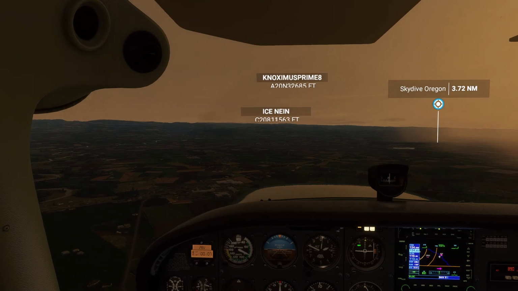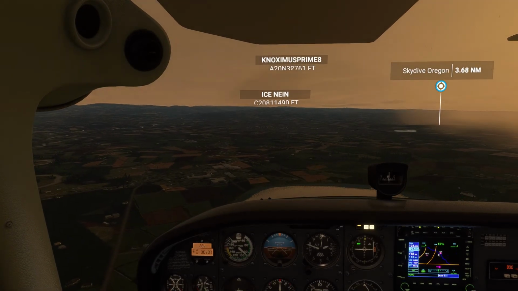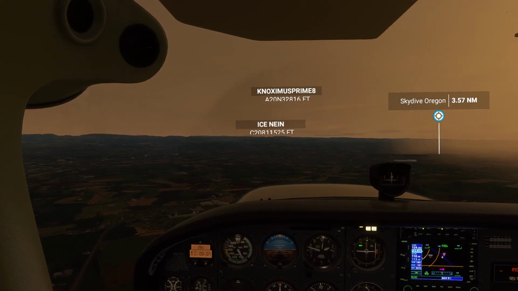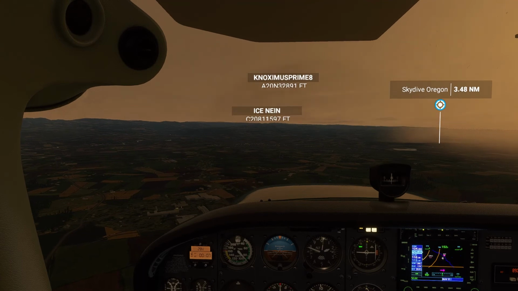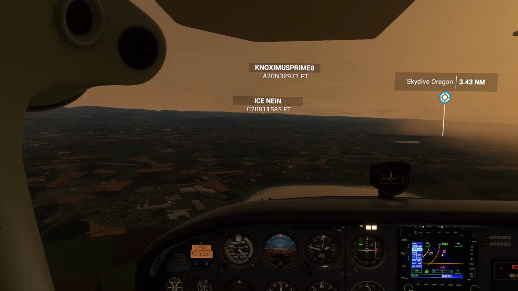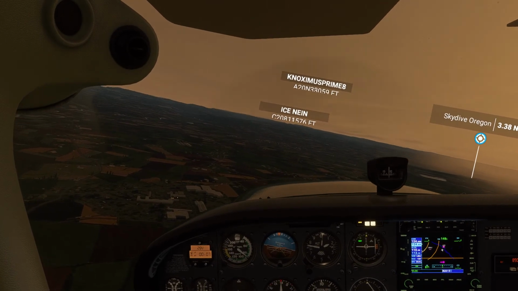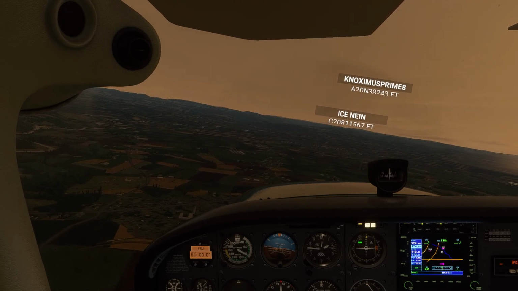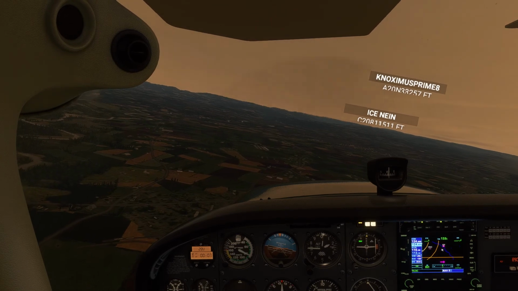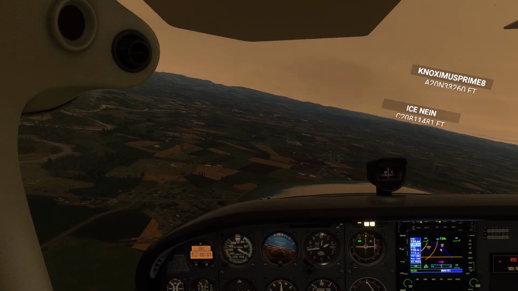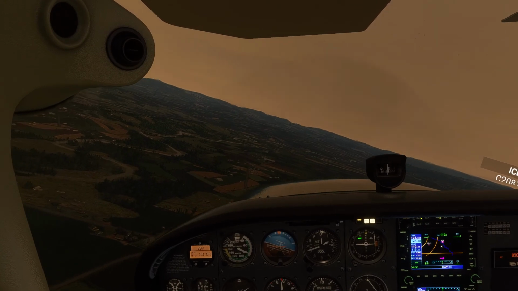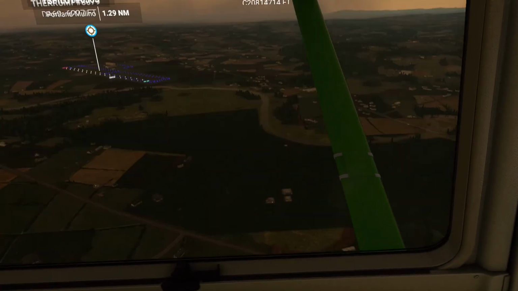Now, when in a traffic pattern, you're supposed to stay around 90 knots, and you want to stay at your altimeter. You want to stay at 1,000 feet above the level of the airport. Obviously, I went above that. Some of my gauges in my cockpit aren't working, and I wasn't looking at the dash, so I was not expecting that yet.